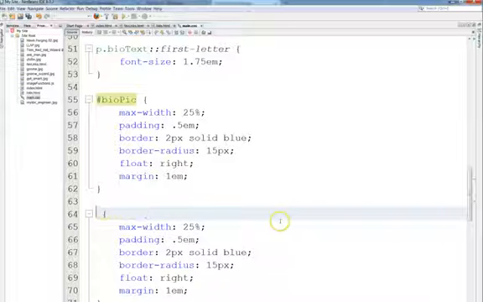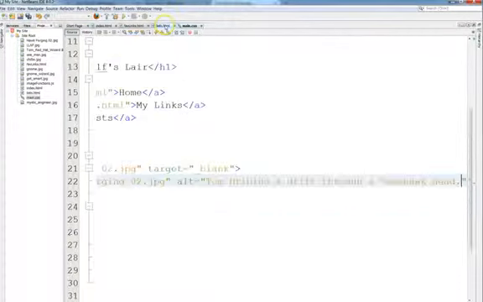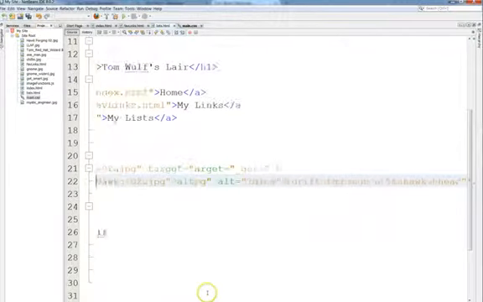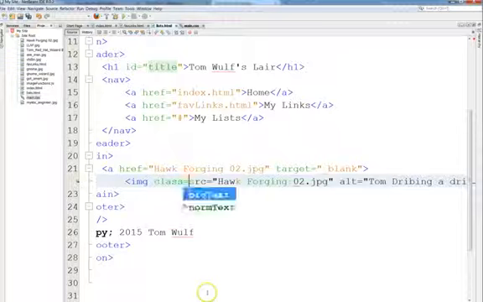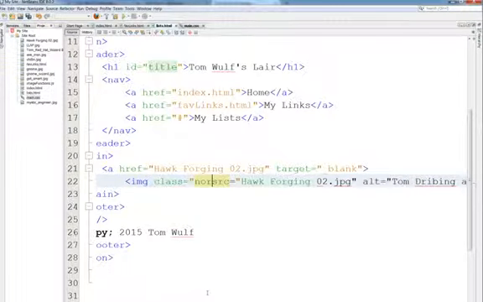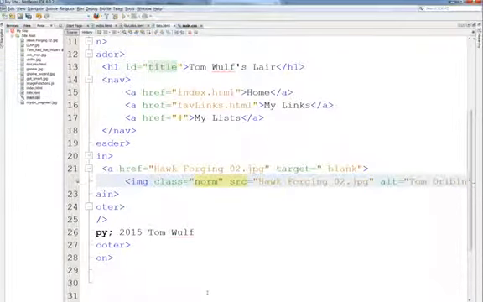So I'll take out the bio pic, and I'll say img dot, and then I forget what class I gave that, so now I have to go back and look. I always do that. So I'm on my list page, and it looks like I forgot to insert the class in the image there. Let's see. Yep, there's no class there. So class equals, let's see, we'll call this norm. So the idea is that all my images will have this kind of shared style when they're just in a page.